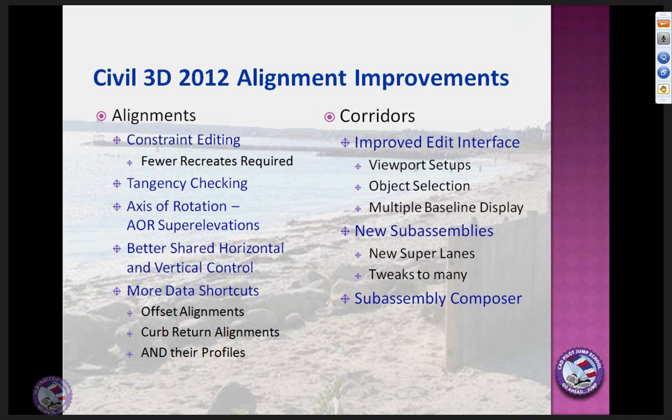All the superelevated lanes changed in 12. There are tweaks to many of the other little bits and pieces, the Duplo blocks, if you will, for corridors. And in July, Autodesk released the Sub-Assembly Composer, which allows you to build your own complex sub-assemblies that can do just about anything you can name in the world.